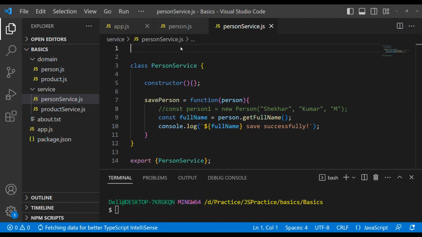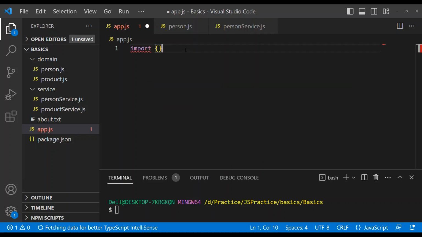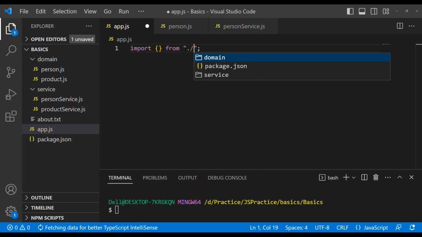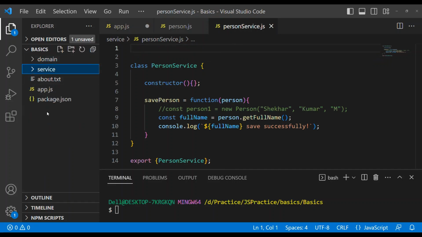Okay, import from here. Domain, that was my mistake. Because of this folder structure, I did not notice that. That's my bad.